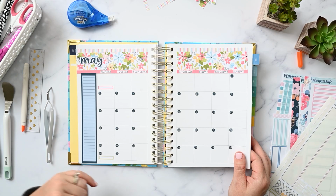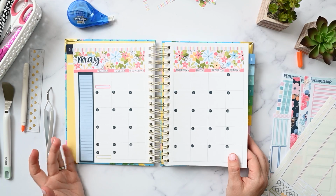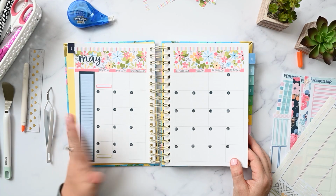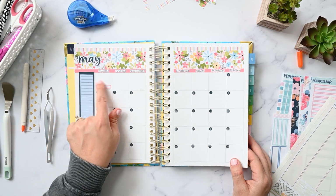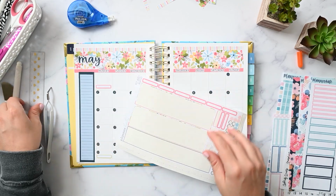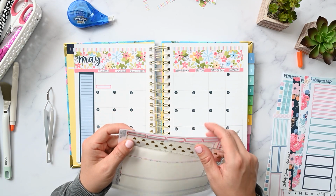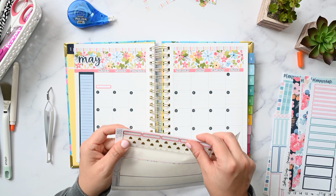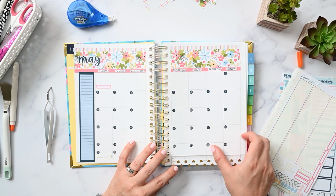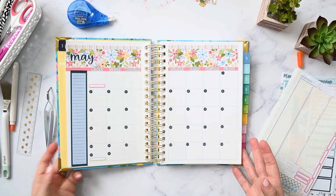If I were using this for me, I just wouldn't use this sticker at all because I like white space. I'm cool with not having a sticker there. But these headers line up great. The dots fit nice. The petite sized labels that measure 1 inch, oh, they're 1 inch and like 1/8 of an inch, 1 1/8. Those fit perfectly in here. The boxes are like 1 1/4 inches. So anyhow, I think this works out.